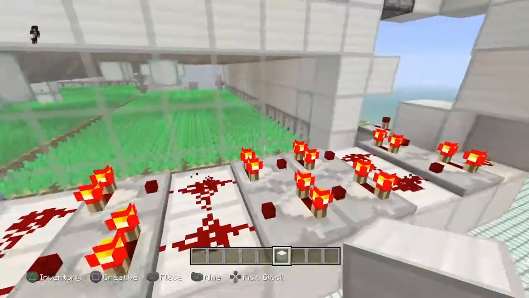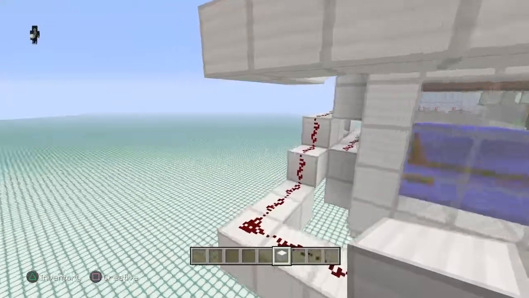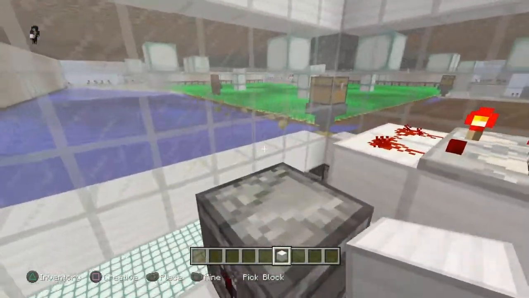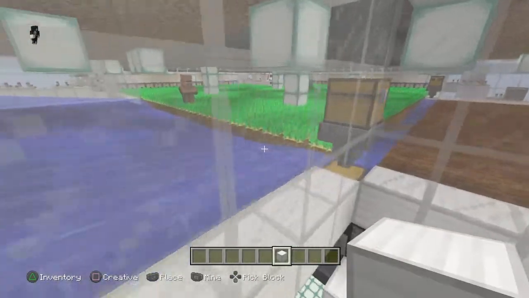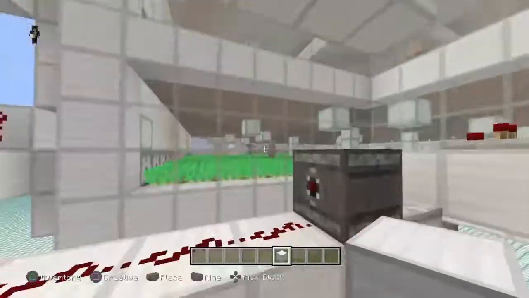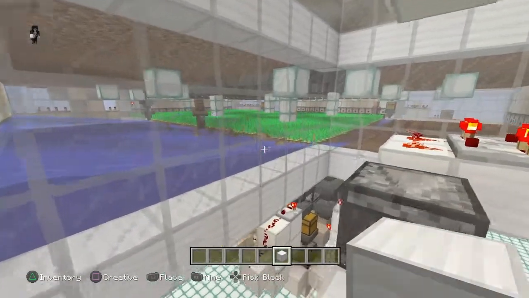I've had it where you flush too many farms at one time, and then you end up with fewer items in the long run because they actually lag out and disappear. But as you can see right here, we're getting all of our items nice and neatly collected without anything disappearing, so that's very good. And everything's going perfectly just as planned.